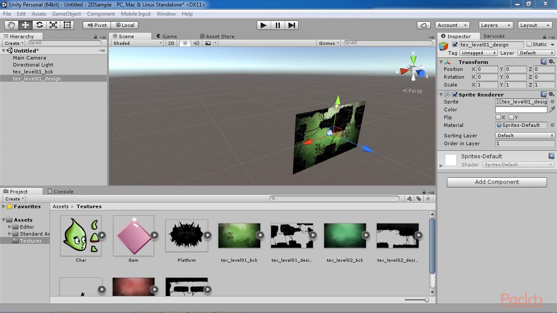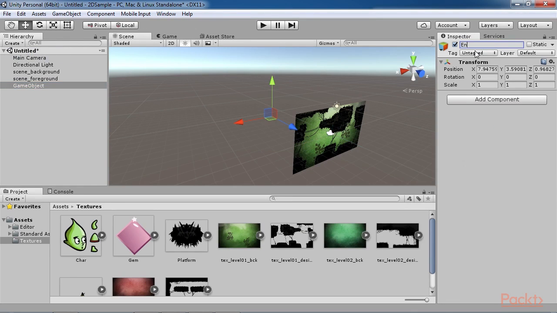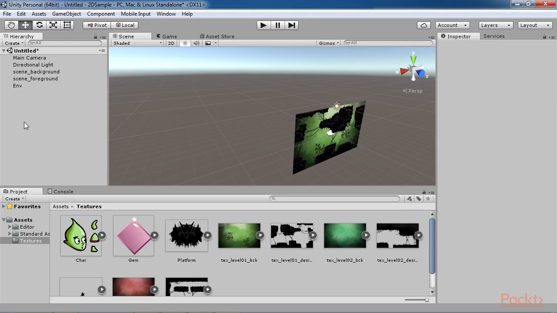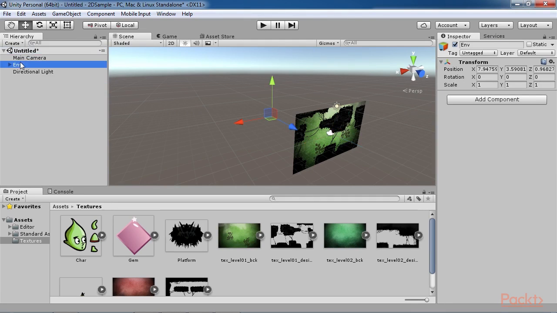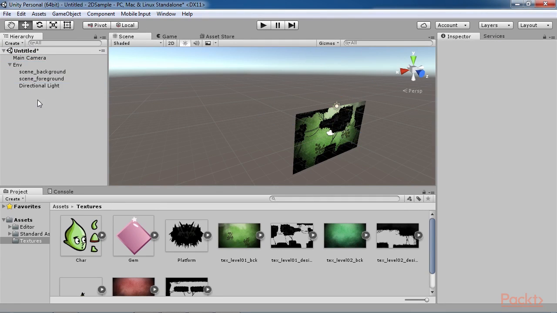Before moving further, let's get organized in terms of scene hierarchy to prevent overcomplication and confusion happening later. Select each environment object and name them appropriately. I named the background scene_background and the foreground scene_foreground. Having done this, create a new empty game object named env for environment, which will be the ultimate parent or ancestor of all static, non-movable objects in the environment. This lets us group together all related objects easily. To do this, choose Game Object, Create Empty from the application menu.